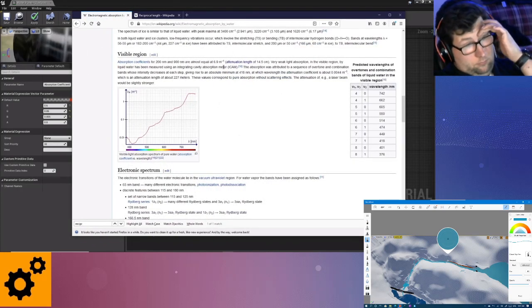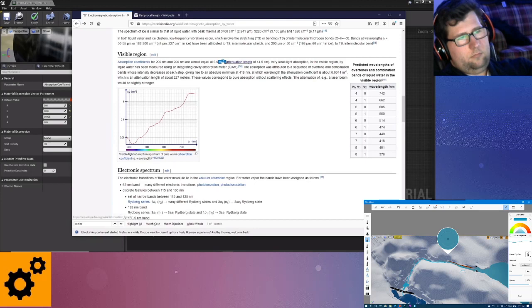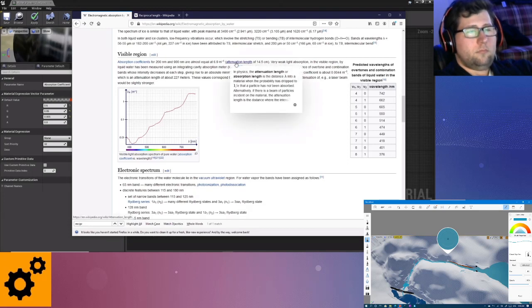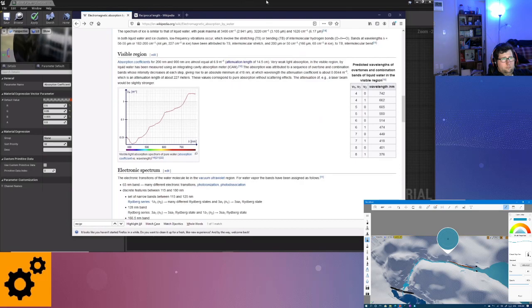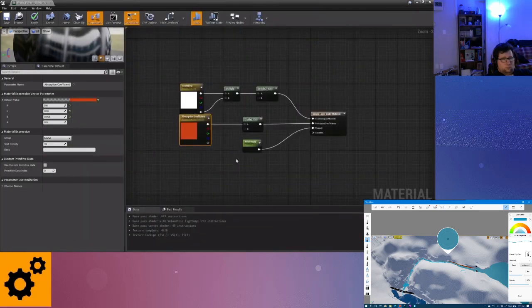But first thing to point out is that absorption coefficients are specified using this weird thing called reciprocal meters. That's this m^-1 thing, and it just means 1 over x. It's done that way because the units are really small values. But you can also convert between an absorption coefficient and an absorption length. They're the same thing, just opposite of each other. Personally, I find it a little more clear to think in terms of the absorption length. You can plug in either absorption length or absorption coefficient into the shading model here. You just have to be aware of that 1 minus x.